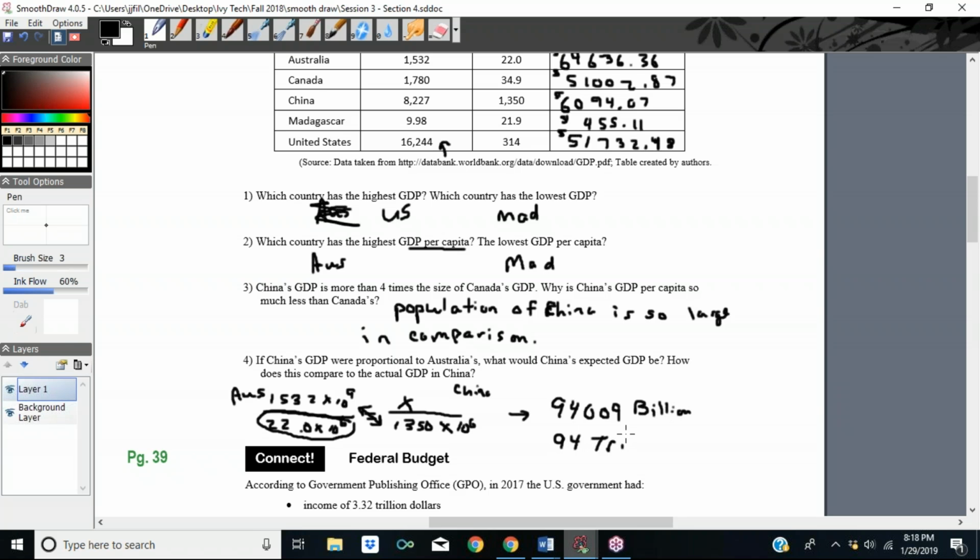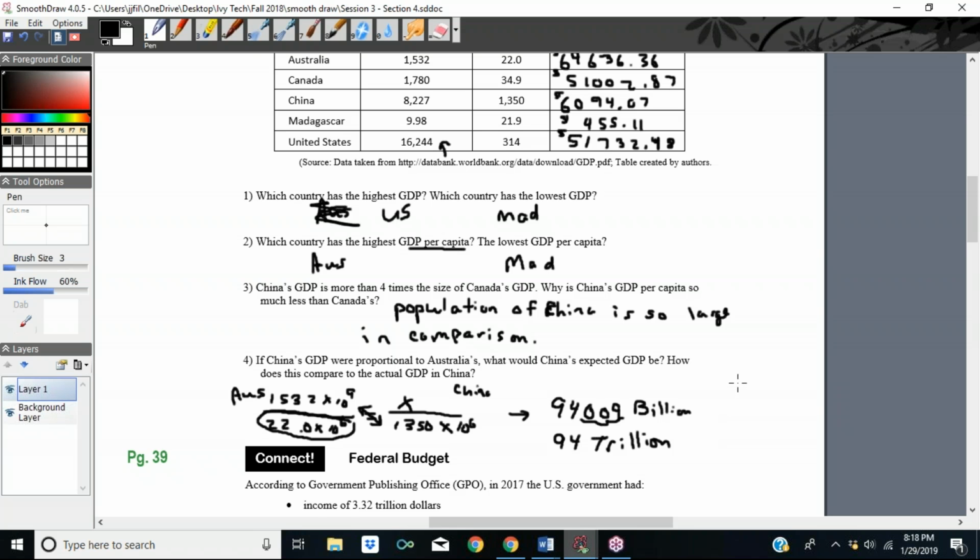And we can just list that as 94 trillion, just like I see you doing in the chat box. Perfect. All right, so trillion is 3 more decimal places than billion, so that's why we said move that 3 places and make it 94 trillion. All right, you guys are doing great.